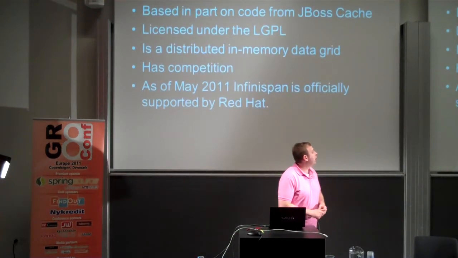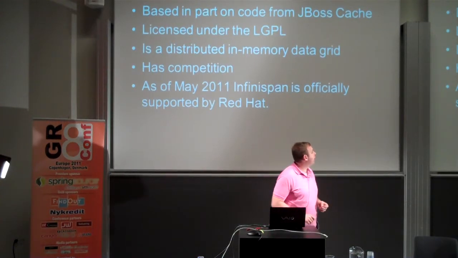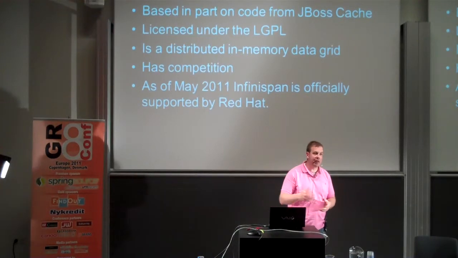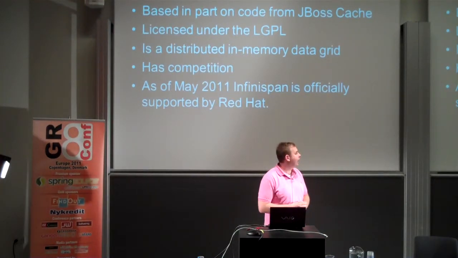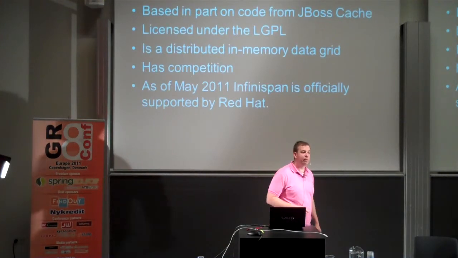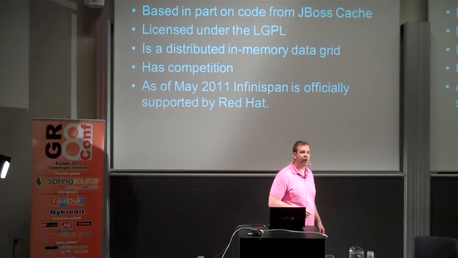So, I'll give you a quick overview of Infinispan. Infinispan is a JBoss product that's based in part on code from JBoss Cache, but it gives you a lot more, and it's very powerful software. It's licensed under the GPL, so you don't have to provide any upfront licensing fees to use it. You can download it. You can get started right now.